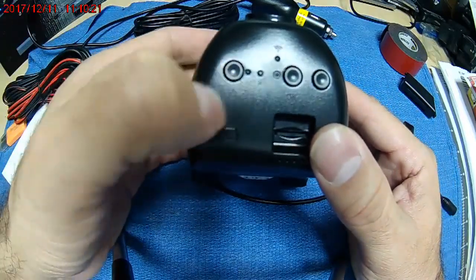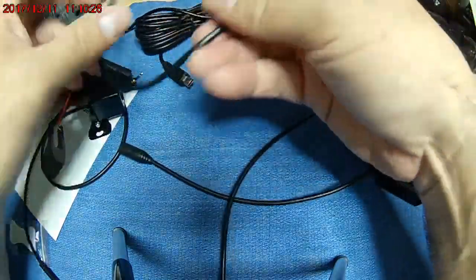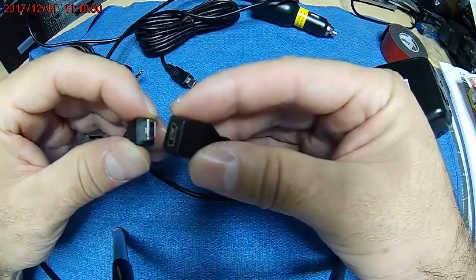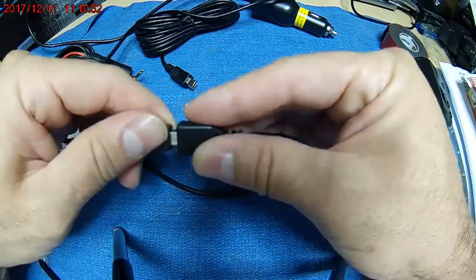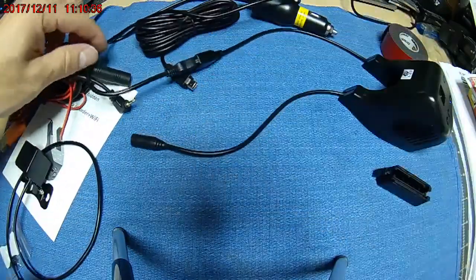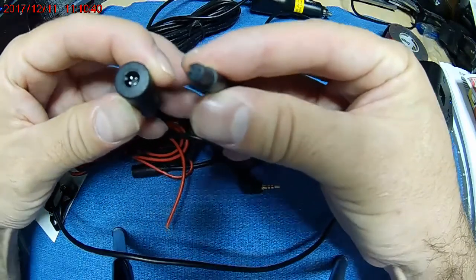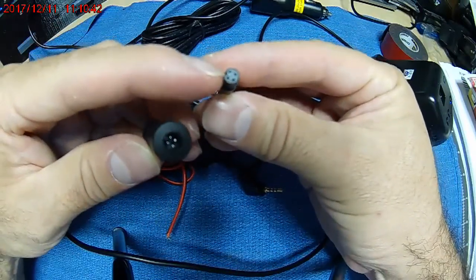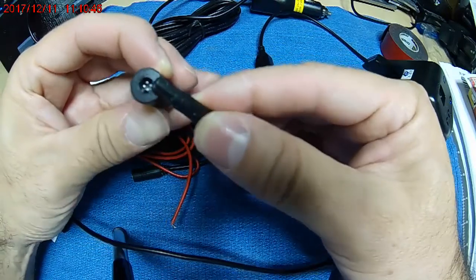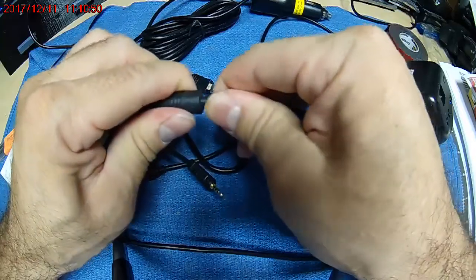In order to turn it on, before I forget, let me go ahead and plug it in. I already have my USB cable plugged into the computer, so let's see here. You plug that in, and you plug in the rear camera. That's what it looks like. It does have a slot there, so it only goes one way, so be careful to get that correctly and make sure you don't bend those pins, because those things are tiny.